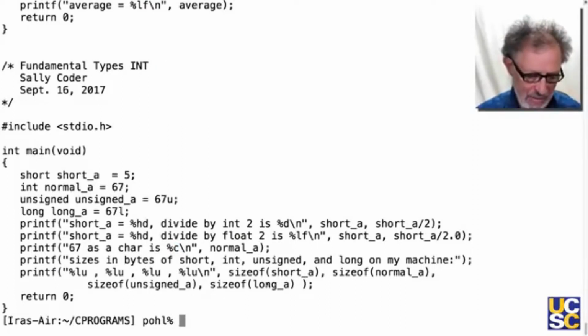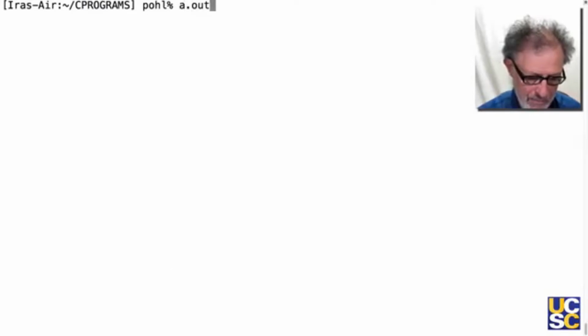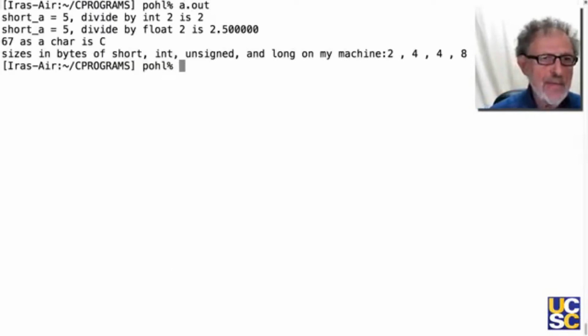Let me run that. And there we are. Short A was 5, divide by integer 2, and we get not 2.5, but 2.